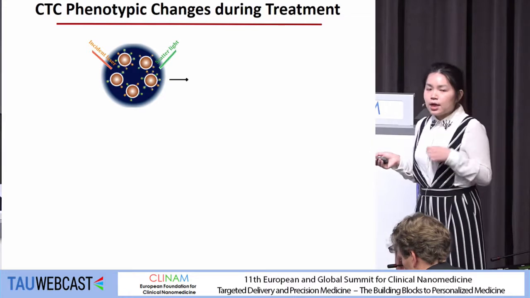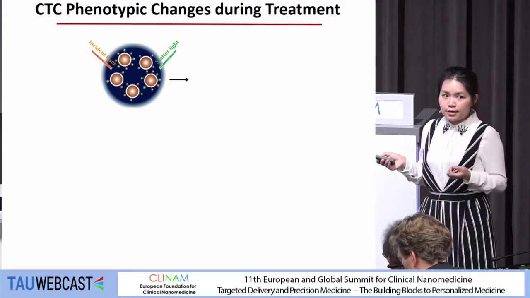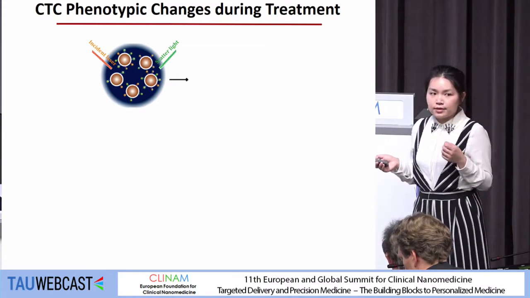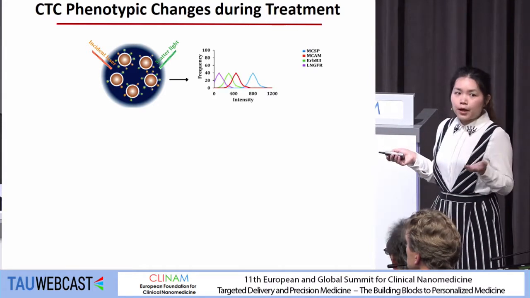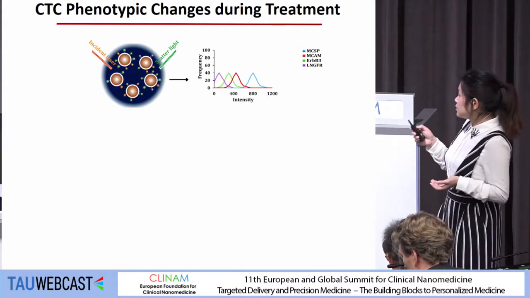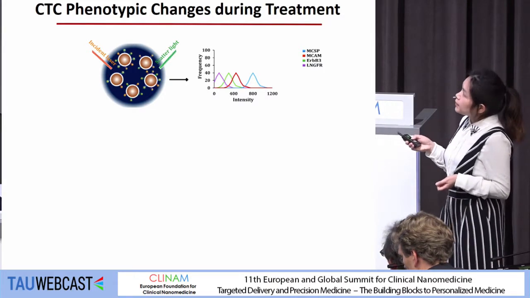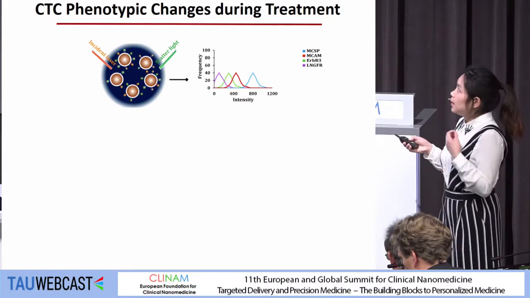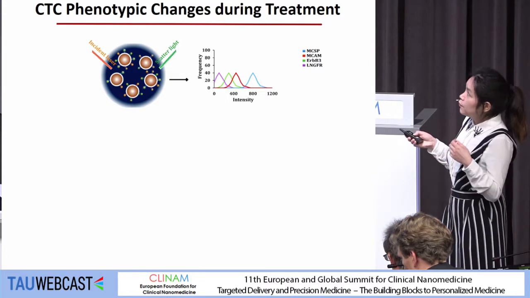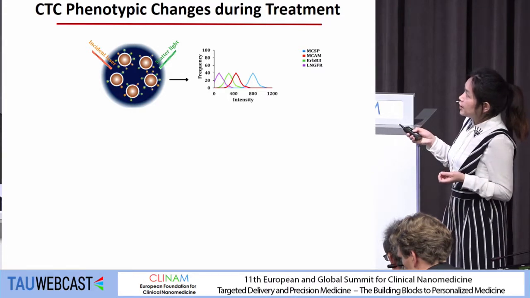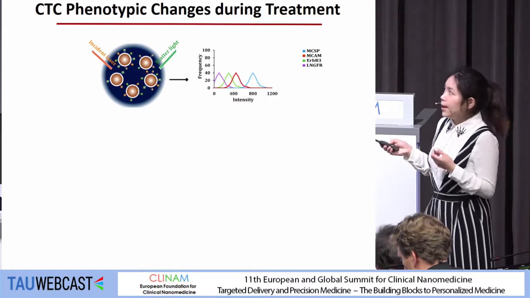Basically, we label the circulating tumor cells with our SERS barcodes. Under laser excitation, the CTCs within the laser beam will be detected. For example, if we look at 4 biomarker expressions in the CTC, we can get this kind of result. In this figure, the different colors correspond to different biomarkers. The location of the curve indicates the expression level of the biomarker. The width of the curve indicates the heterogeneity, or diversity, of the biomarker.